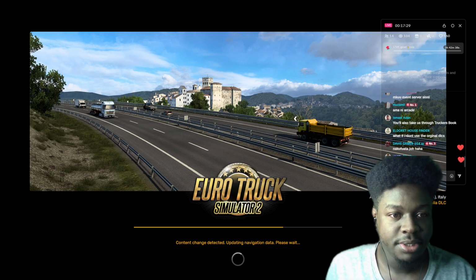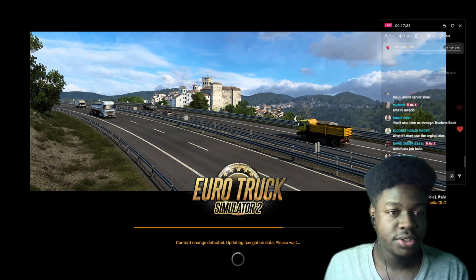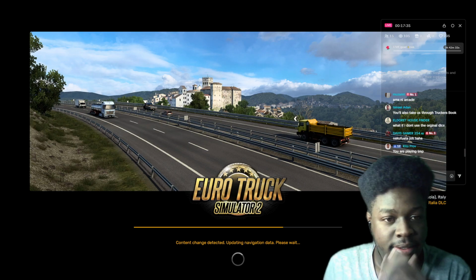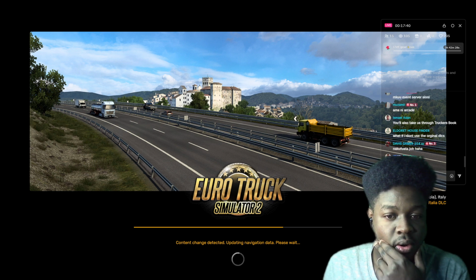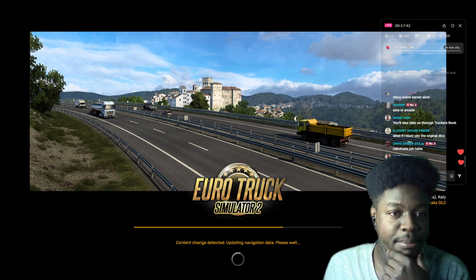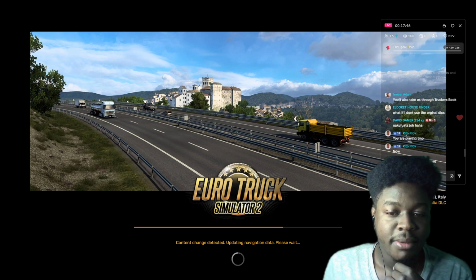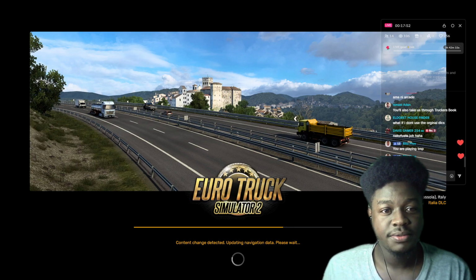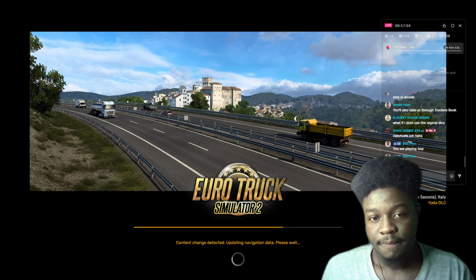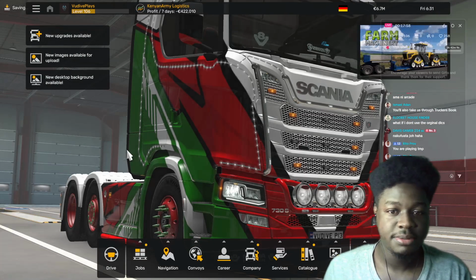Yes, I'm playing Trackers MP, and we do our convoys on Trackers MP. I'm actually setting it up for the Trackers MP event that is happening today. If you're new, make sure you join the VTC. The link is on my link tree. You can join the VTC, and you can also join the Discord server. Those are the two steps that you need to take.